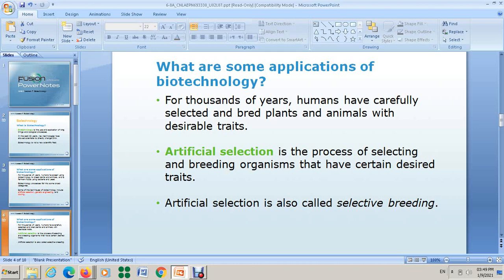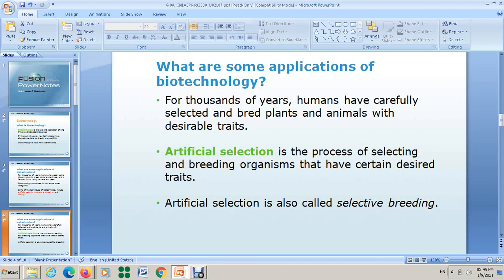Animals and plants are bred selecting for alleles, which are different versions of a gene. The allele being selected must already be present in the population. People do not change DNA. Here we don't change the DNA during artificial selection. What they do instead is cause certain alleles to become more common in the population and to pass to the next generation.